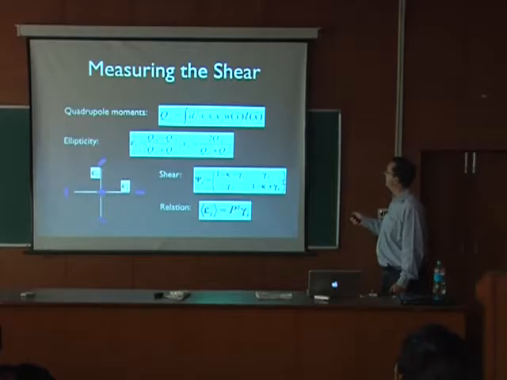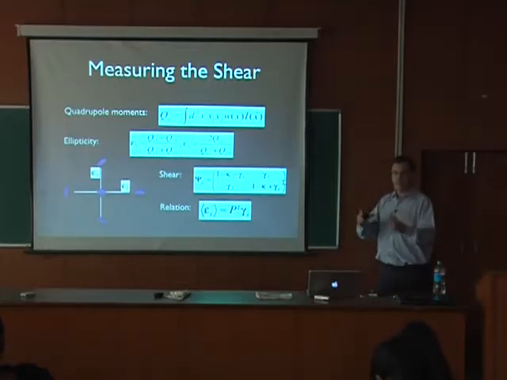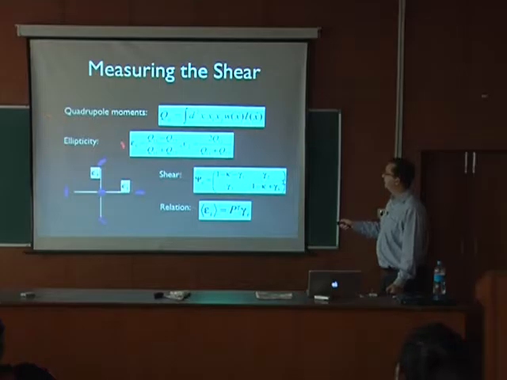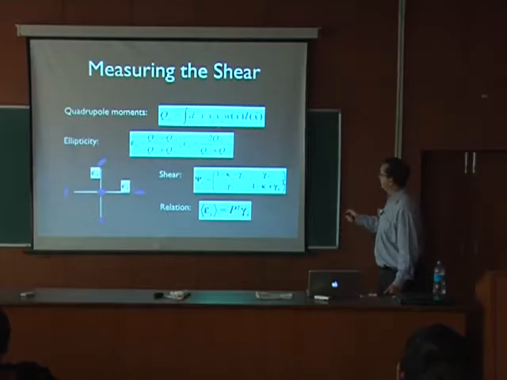All right. So now how do we get a measure of the ellipticity? After all, what we're interested in for the shear is not the size, it's not the flux, it's how elliptical the galaxy is and which direction it's pointing. Well, what we do is we form what we call the ellipticity out of these moments. So we take these moments, which remember are Q11, Q22, and Q12. It's a symmetric matrix, so Q21 is equal to Q12, so there are three independent numbers. So it's a symmetric 2 by 2 matrix. And then we take combinations of them to form what we call the ellipticity.